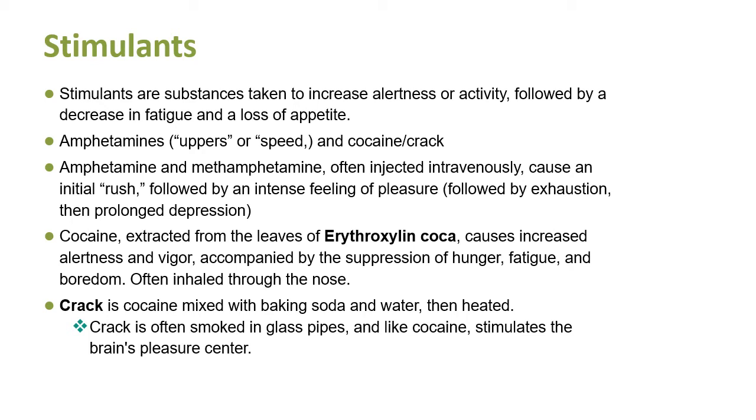So amphetamine and methamphetamine can be injected, have an intense feeling of pressure followed by exhaustion and then prolonged depression. So many times we see this sort of opposite effect. After the initial high, we see a big crash. Similarly with depressants, you can see a lowering, a relaxation followed by an over alertness as the body tries to respond and fix the problems that are happening. So if you put the body on alertness and increase the activity, the body is going to respond by trying to relax that activity, and that's where that crash comes afterwards.